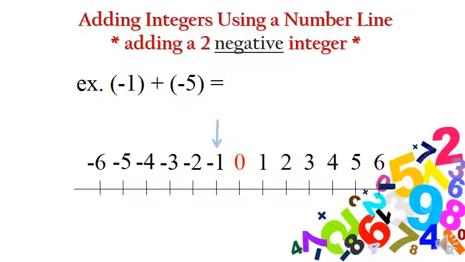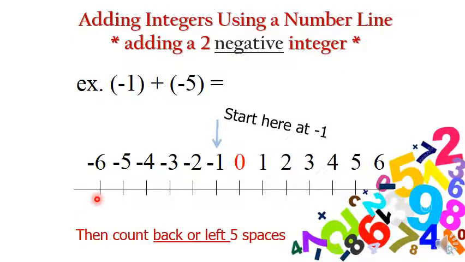Now, also with the help of the number line, we are going to add two negative numbers. Negative 1 plus negative 5. So we start at negative 1, and if I want to add negative 5, I want to go to the left 5 steps. So go to the left, backward 5 steps. So we will reach 1, 2, 3, 4, 5, negative 6. The answer is negative 6.